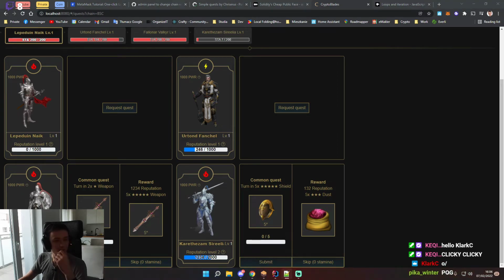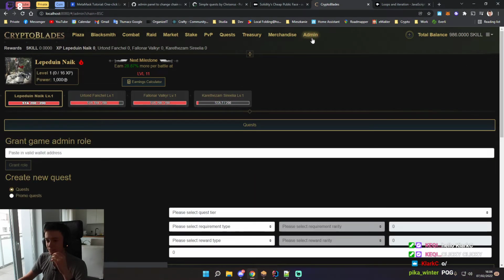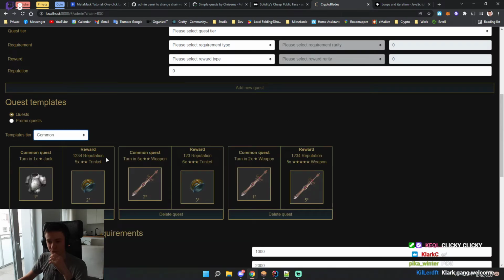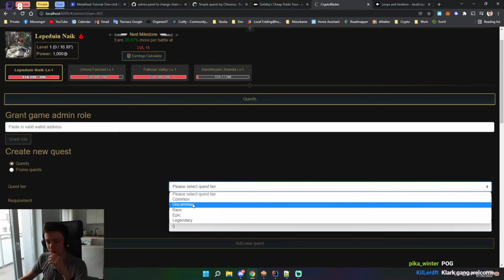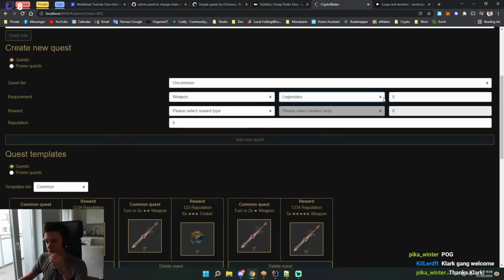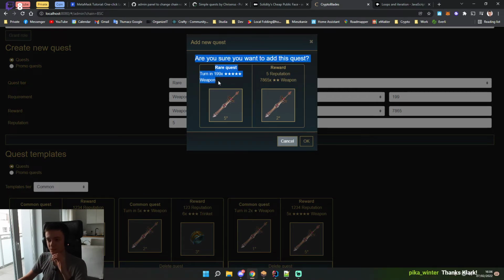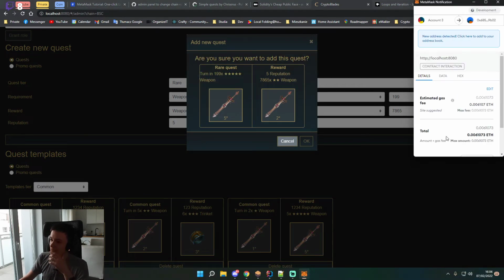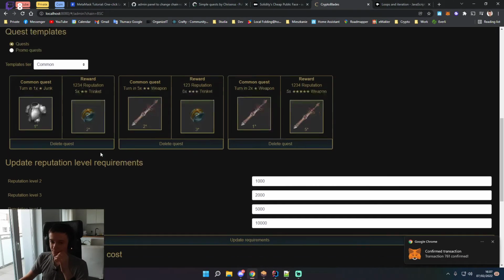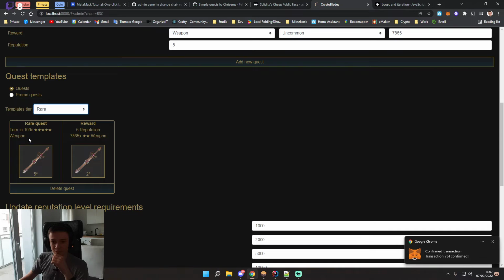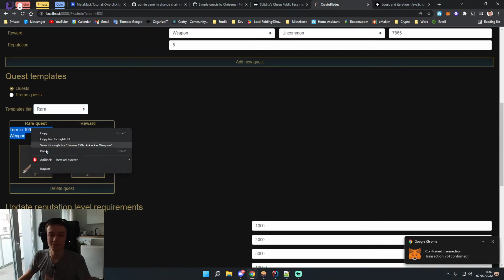Okay, so there was one more thing I didn't like. Where was it? I think. Okay, let's add this quest. I want to have numbers in the requirement section. So whatever. Yeah, let's add rare. Oh yeah, this. Okay, let's add. I don't know why it's aligned left here. So let me take a look.